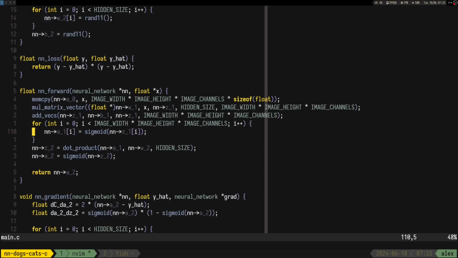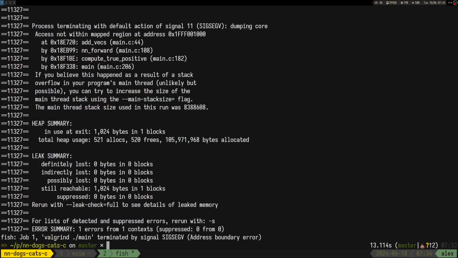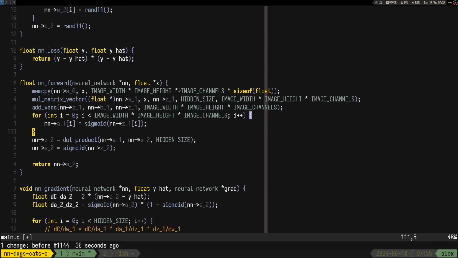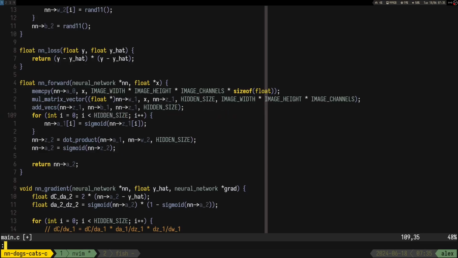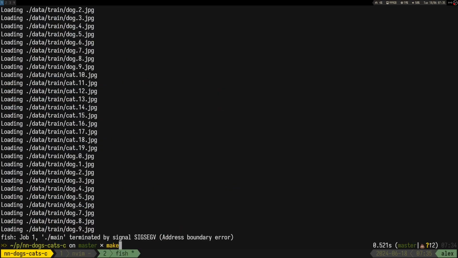That's a good question. Well, I guess it's because the size should be hidden size. I guess when I copy pasted stuff, I forgot to change it.